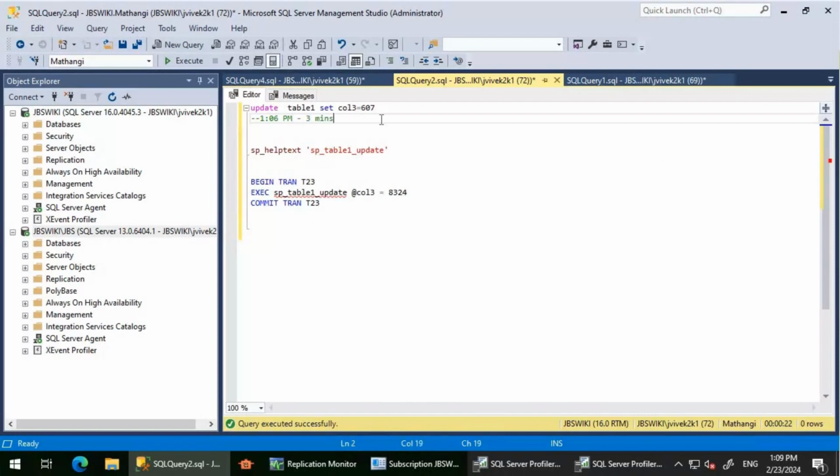Now this is 1.5 million, but what if it is going to be 15 million or 100 million? One thing is you can remove the article, complete the transaction, and then add it back, or you complete the transaction, and if you feel that there is a latency issue, you can reinitialize the subscription. But the problem is, how do you go about solving this, because you can't remove the article and add it back every time, and you may not know that.